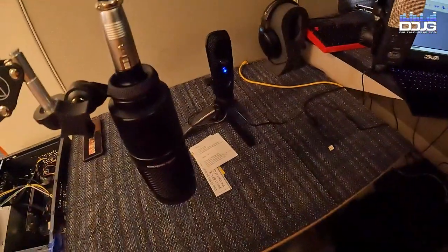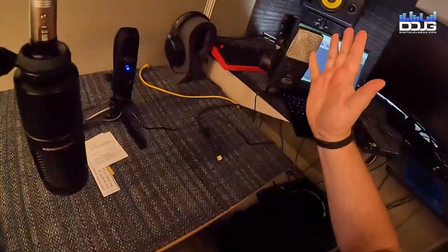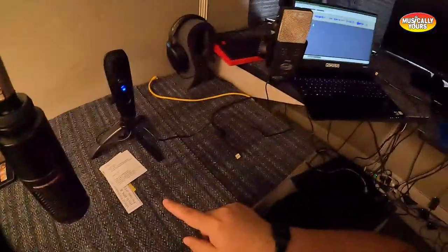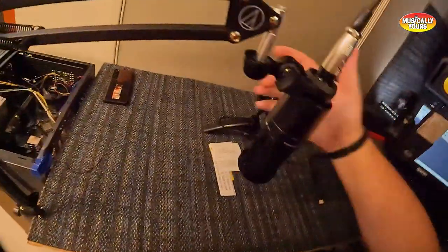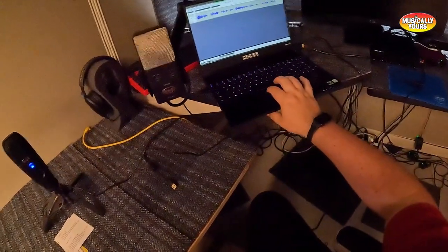So now this has been the Audio Technica AT2020, which I'm about the same hand distance away as I was for that. We're in the same sort of environment. We got a carpeted desk. So now we got to move on to this guy, which unfortunately is going to involve me plugging it into the computer because it's USB. There's no switches on this for dropping the bass or anything. Okay, let's do that. I'm gonna stop this recording.